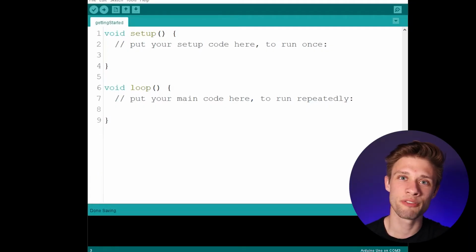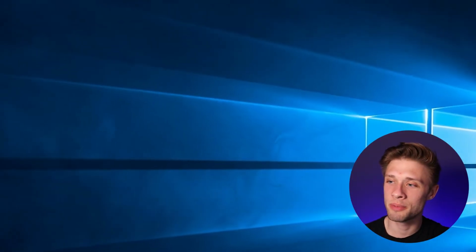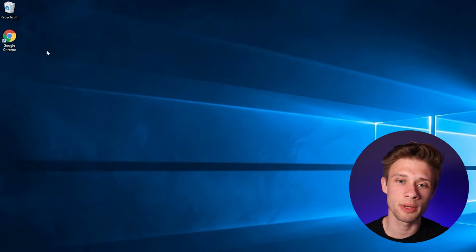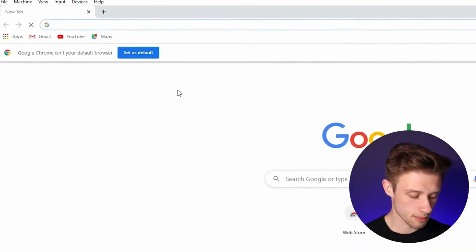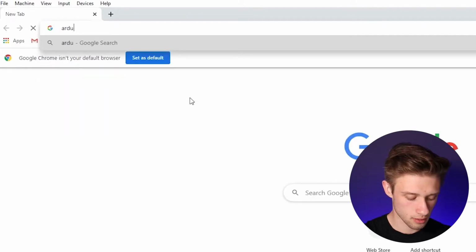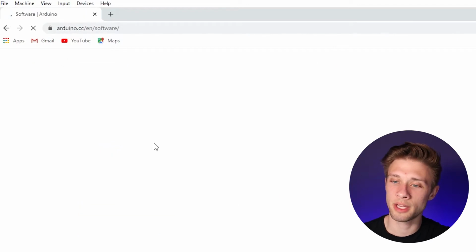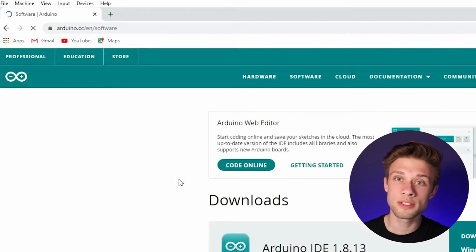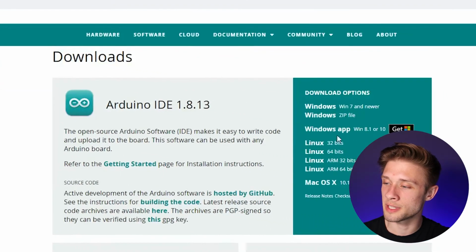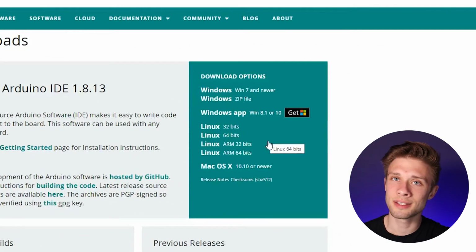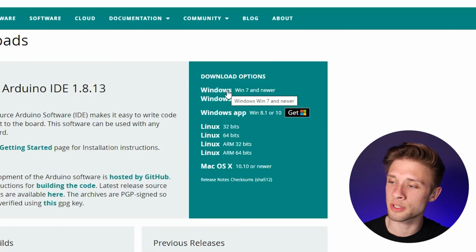Alright, so to get started, the first thing we're going to have to do is install the software. I already have it installed on my computer, so I just have a virtual machine opened up. But the first thing we're going to have to do is open up Google, and then we're going to type in Arduino download. And then I'm just going to click this first link that popped up here. Check the description down below for the link to this webpage so you don't have to go off and find it. But once this loads up, all we're going to do is scroll down to this big blue box over here. And then since I'm on Windows, I'm going to click this first button right here.